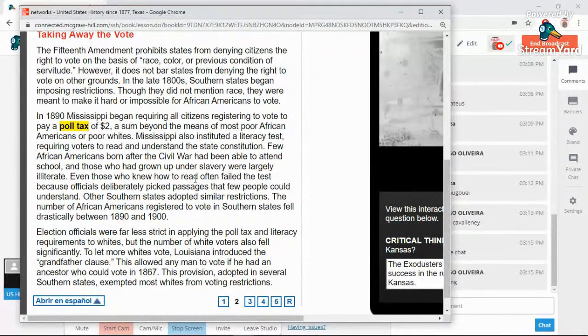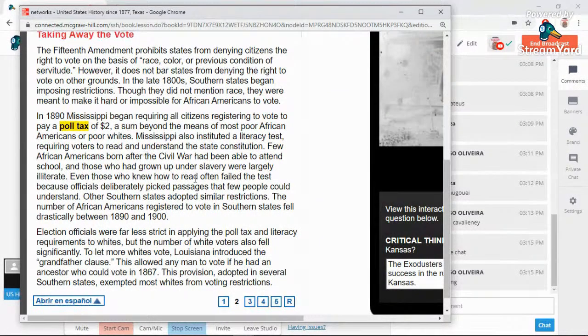Also, Mississippi said that they had to take a test to read. So again, you guys go to a very good school, but a lot of poor people go to not so good schools, right? Some of the public schools are not very good and they can't read. I was talking to somebody the other day and I was sending messages on WhatsApp and he said, "Can you send audio? Because I can't read." Hey, it happens. He lives in a very poor region of the west of Brazil. So, of course, he would not be able to pass a test and vote.